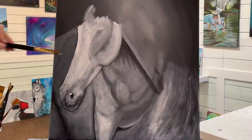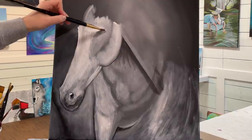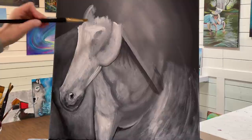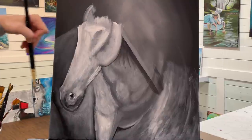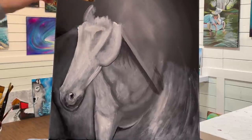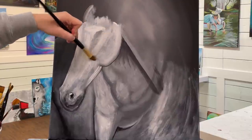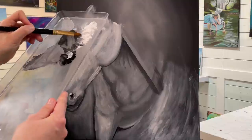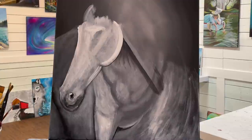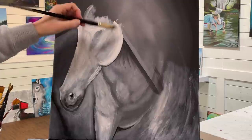Not using a lot of pressure at all. Come around for the eye right about there. Cut in with that line again, that muscle or bone that comes right there. And then I'll just scumble out, making it a little bit more of a lighter gray there, and then scoop up some more white. And then come around right in here, making it brighter.